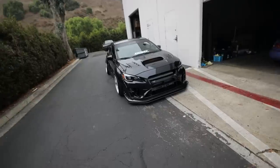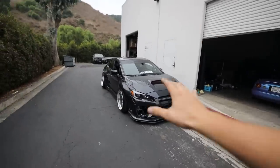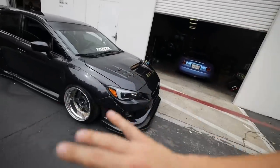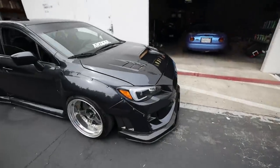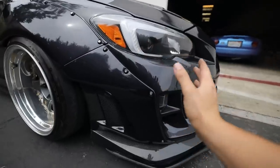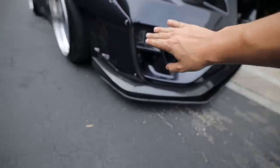We have made it to the shop and I want to give you a full walk around of the WRX as it sits right now because I am beyond hyped on it. I cannot express how much I love the front end of this car now. SOS did a phenomenal job not only with the custom piece but with the color matching and all the color blending. You guys cannot even tell that the front end has been painted because they did repaint the entire front end — they blended it into the hood and all the fenders, so it just looks so much better.